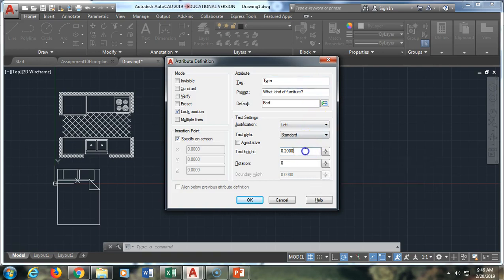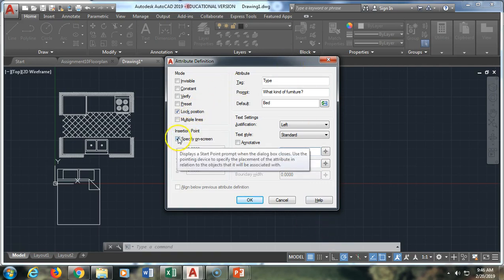Then I'm going to put my text height at 0.125. I would probably have to scale that up later, but I don't really want the attributes to be the main noticeable thing about my block, so actually thinking about the height of my object, I'm going to put 1 inch instead of 0.125.